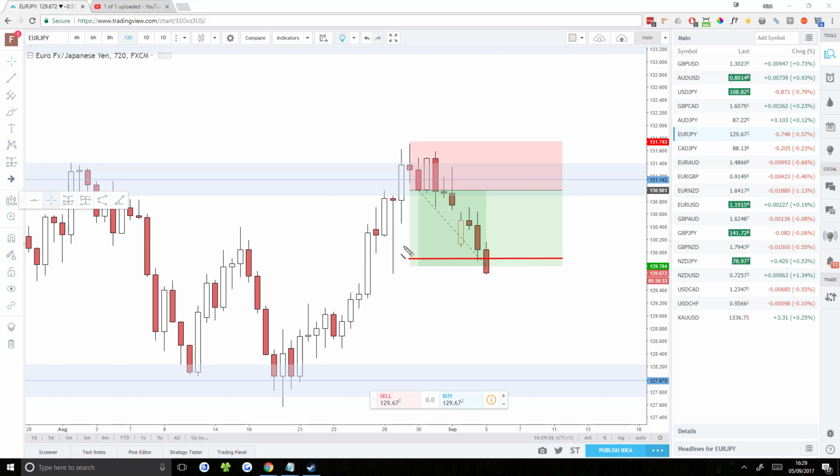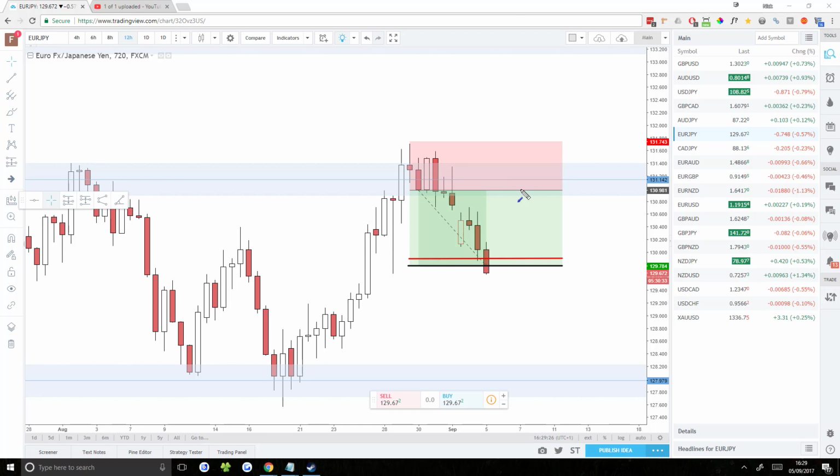What's an alarm? An alarm is just a chart alarm. It rings on your phone or wherever you have it set up. It sends you an email, it sends you an SMS, whatever, when a specific price point is reached. So usually on a trade, I'm going to set an alarm and I'm going to set a take profit. My take profit would be here, for example, and my alarm would be at the red line. Take profit is a black line, my alarm is the red line.